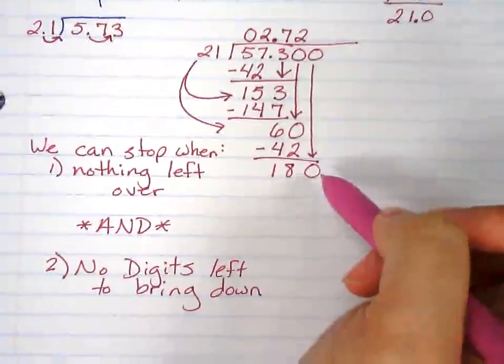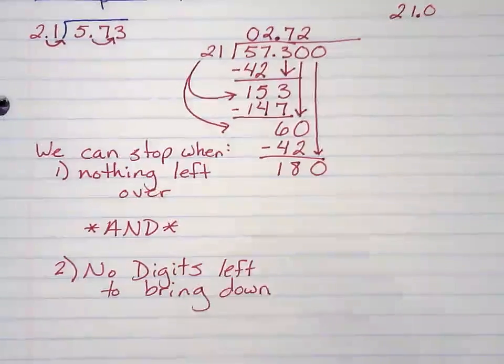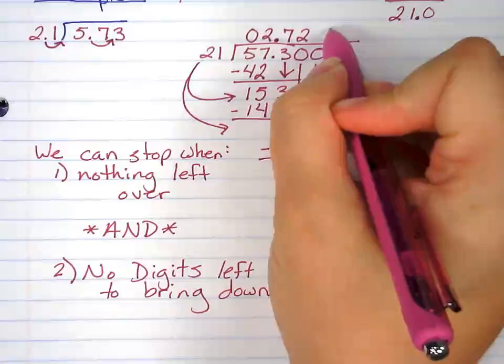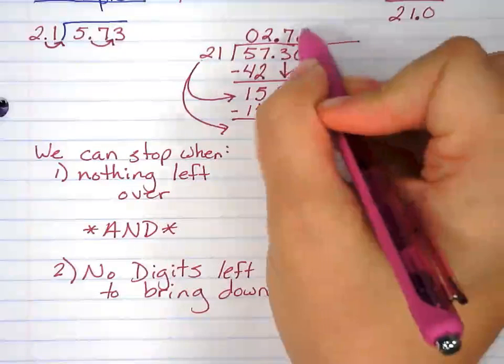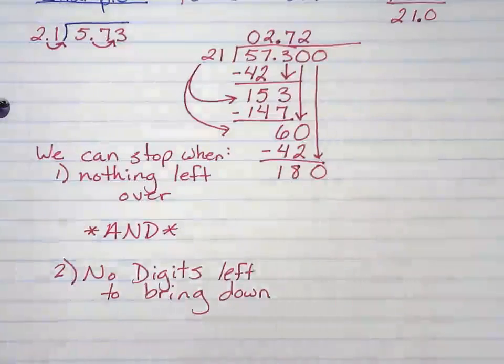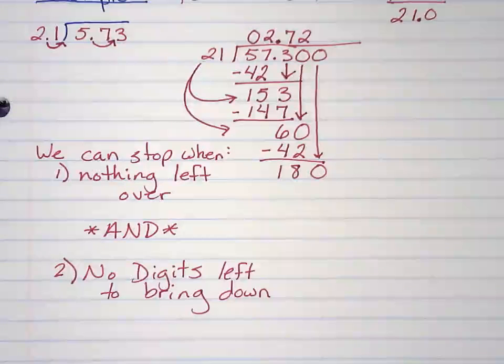So how do we stop division at that point? Well, for me, and for really any teacher, at some point you're just going to have to say, okay, I have enough place values after the decimal, so I'm going to stop here and I'm going to round. So for me, I always want you dividing until you get that 3rd decimal place, and then round back to the 2nd decimal place. So that means we have to divide one more time, and then if we don't have that 0 left over, we can go ahead and stop at that point.